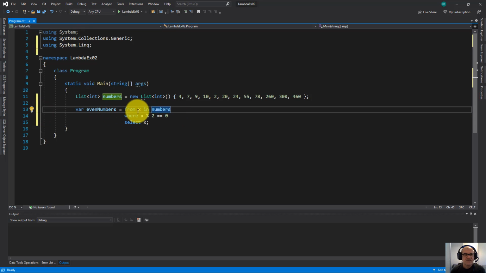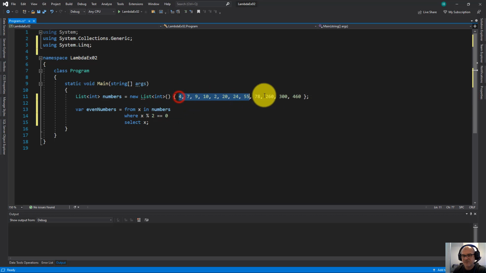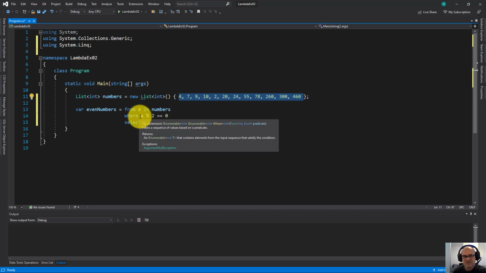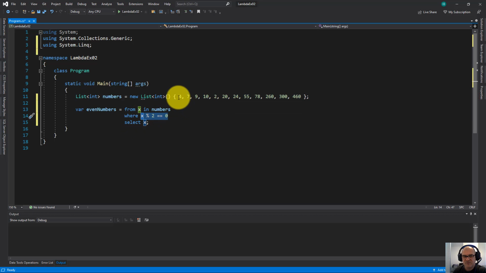Here you go. So I'm using this parameter x, which will iterate this collection numbers, all these numbers here, using this clause where, which will filter all these numbers using this expression. Actually, all these numbers will be taken by this parameter, and they will be divided by 2.